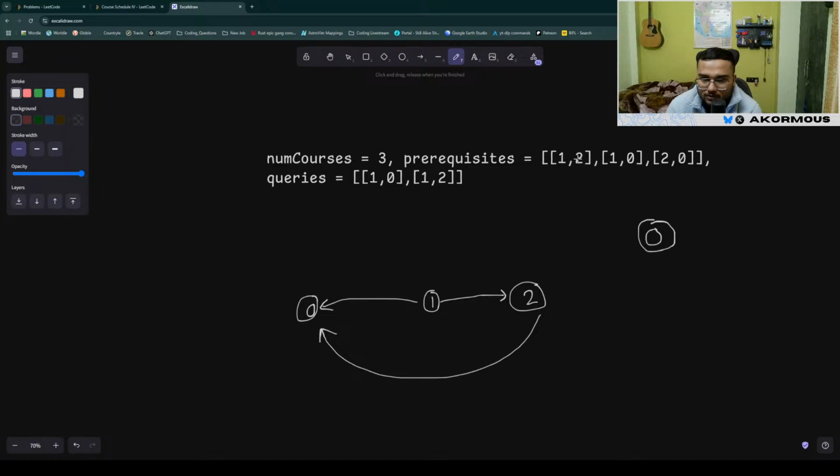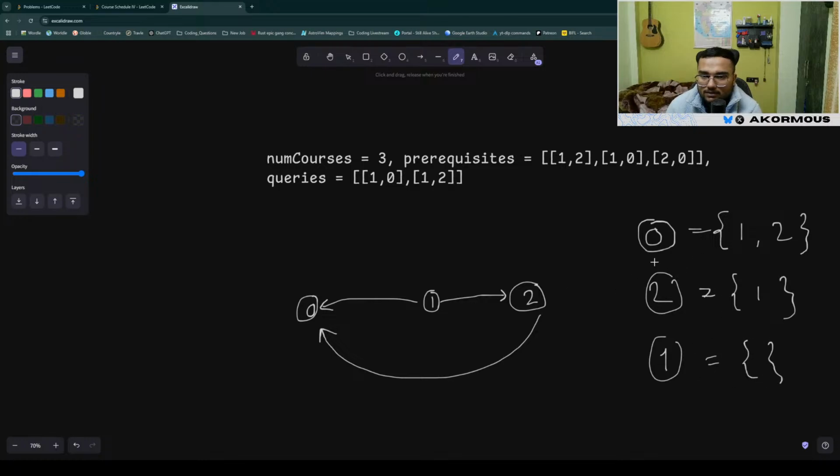For 2 I'll store 1 in the set. For 0 I'll store 1 and 2. For 1 it is empty, so nothing will be there.